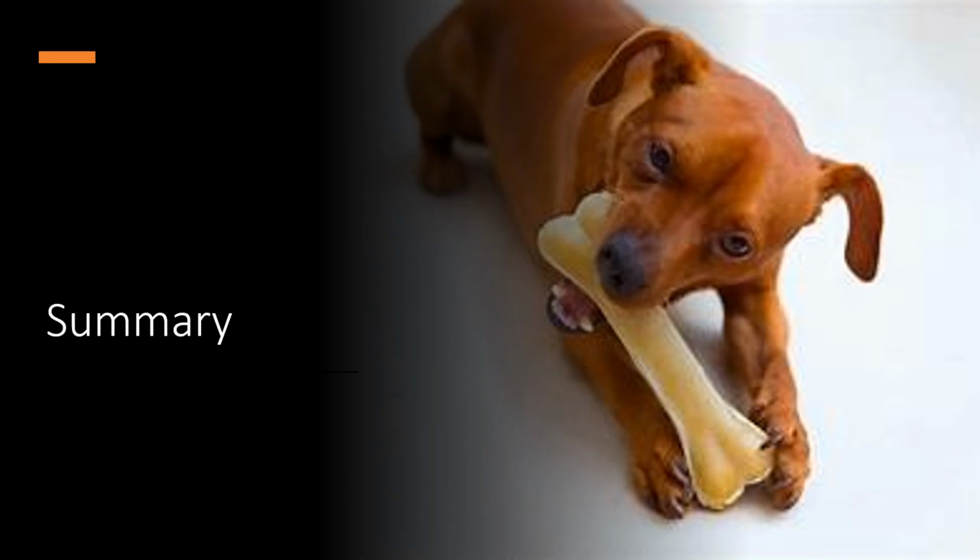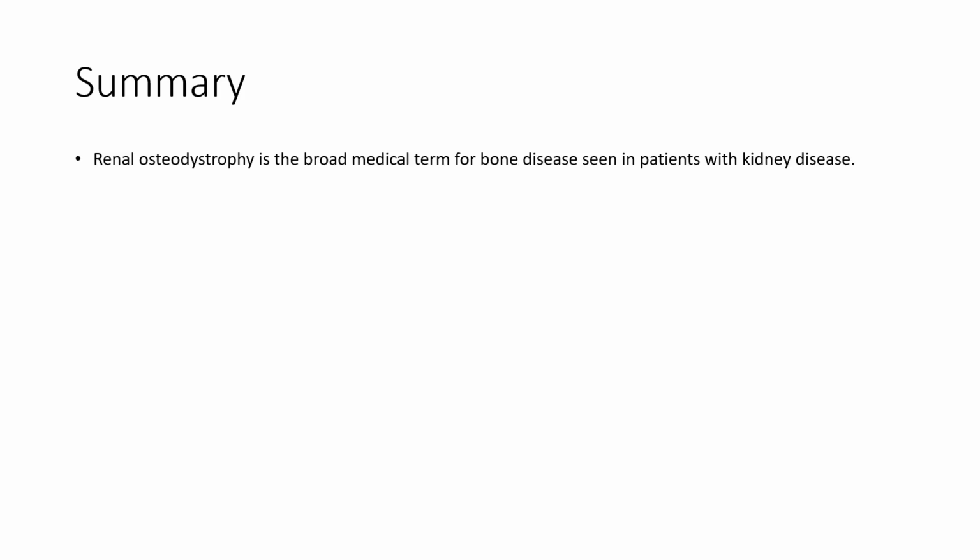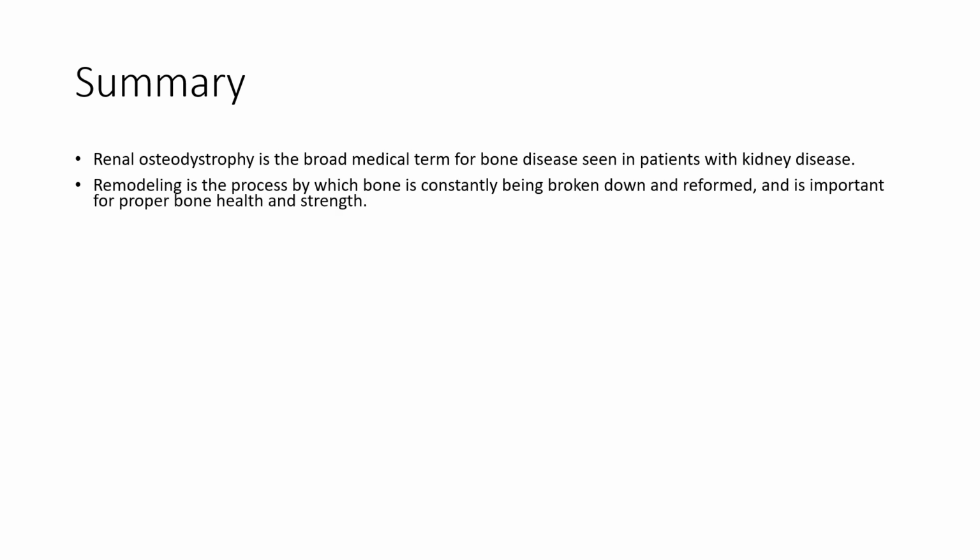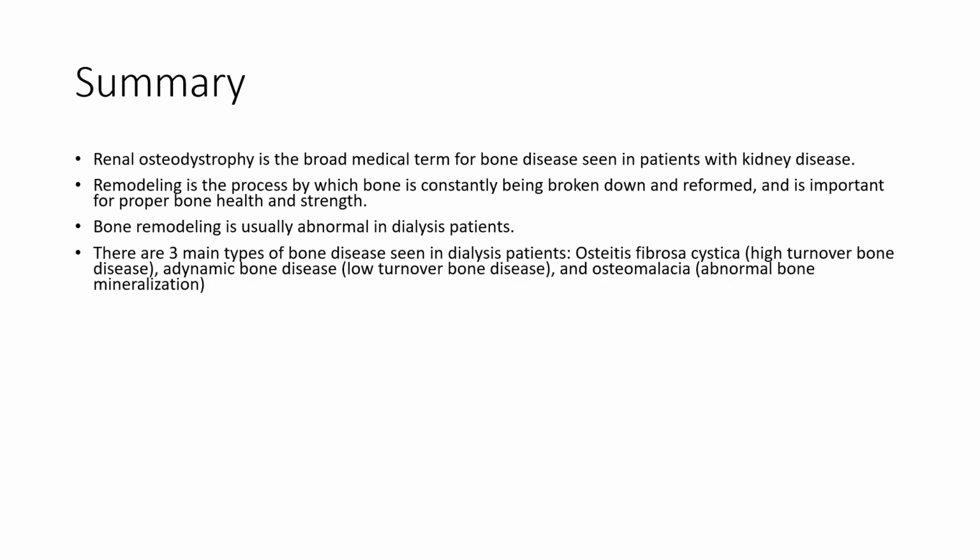All right, now let's summarize what we've learned today. Renal osteodystrophy is the broad medical term for bone disease seen in patients with kidney disease. Remodeling is the process by which bone is constantly being broken down and reformed and is important for proper bone health and strength. Bone remodeling is usually abnormal in dialysis patients.